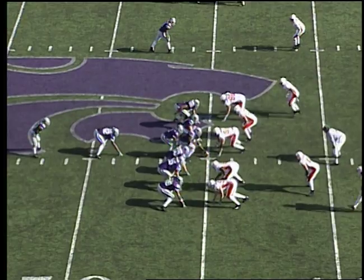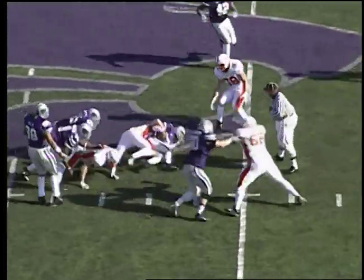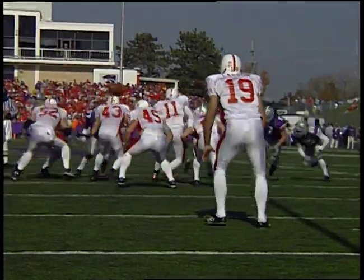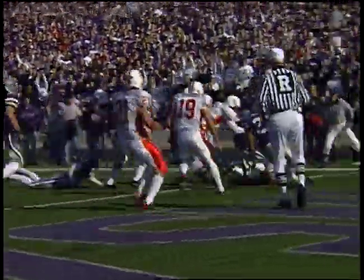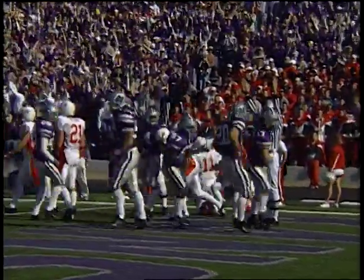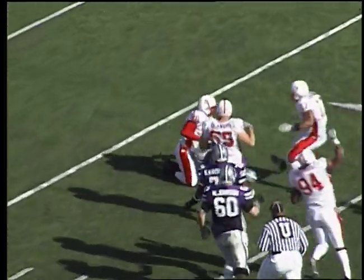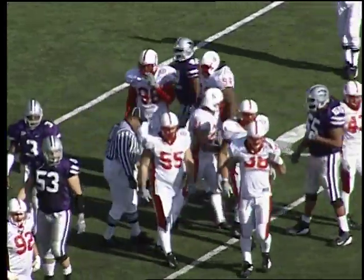Still at 7:35 in the first half — quarterback Roberson from the Nebraska 45, belly fakes to the high back, sets up to throw, pressure on. Kelsey tackles him for a sack back across the 45 at the 47-yard line, and the Blackshirts have gotten pretty tough here in the last three downs.